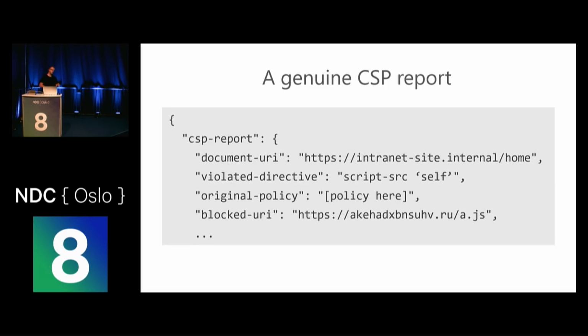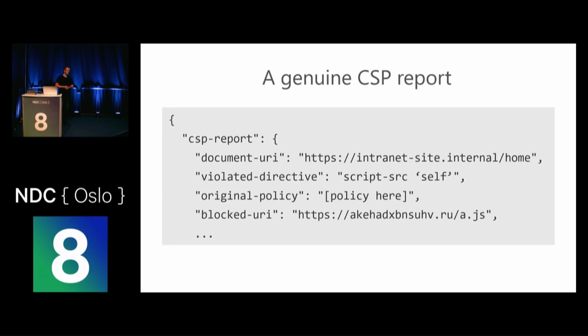So the site, you can see in the document URI, of course, I've altered the URL, but it was an internal intranet site. And they said any people that go to this are either on our internal network or are VPN'd into the office. This is literally an internal-only website. So if people are triggering this, we know this is coming from employees' computers. Okay? It's violating the script directive.